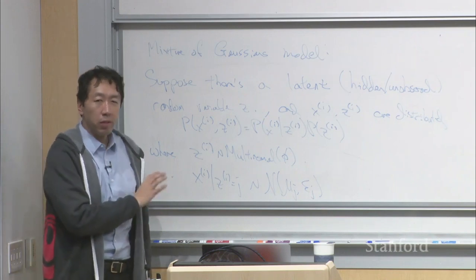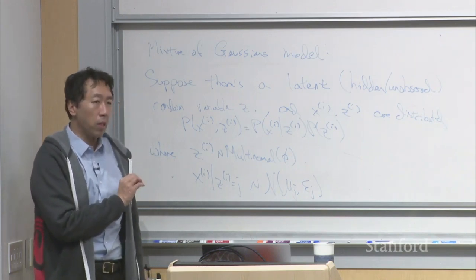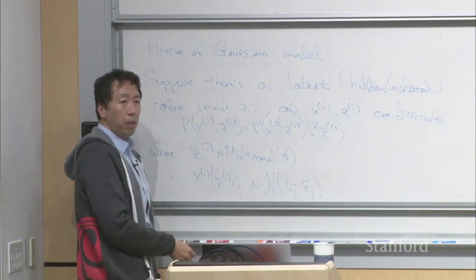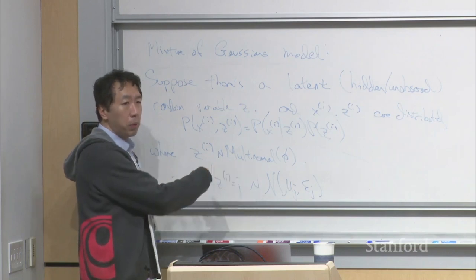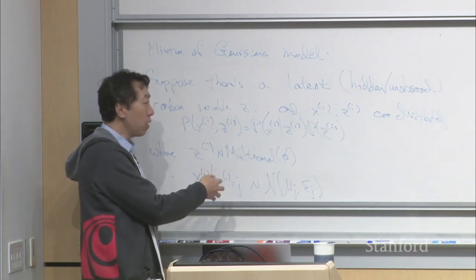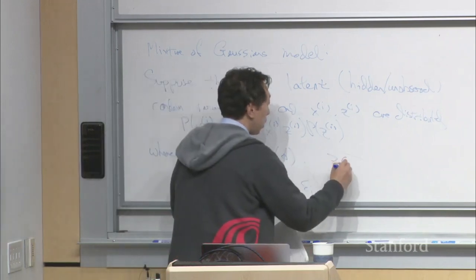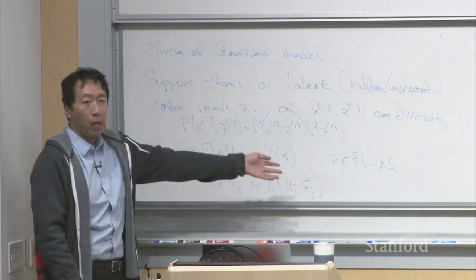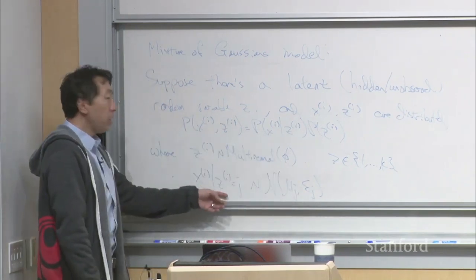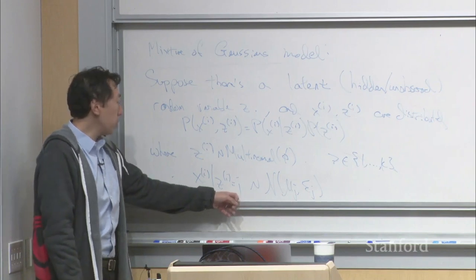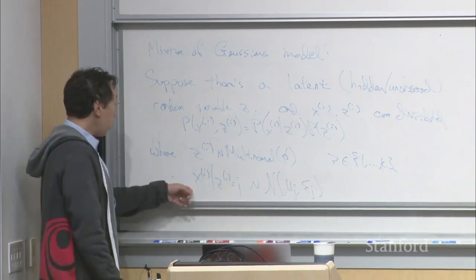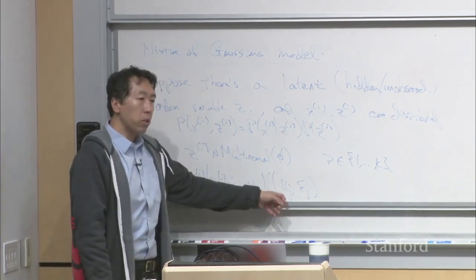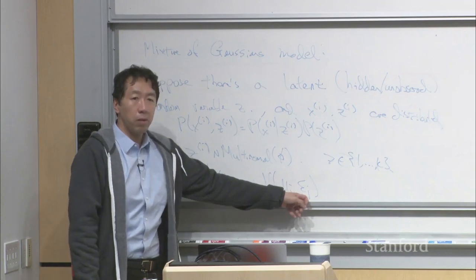And this is very, very similar to the model you saw in Gaussian discriminant analysis. But z_i is multinomial with some set of parameters phi. For a mixture of two Gaussians, this would just be Bernoulli with two values. But if you have a mixture of k Gaussians, then z can take on values from 1 through k, right? And then once you know that one example comes from Gaussian number j, then x conditioned on z_i equal to j is drawn from a Gaussian distribution with some mean mu_j and some covariance sigma_j.